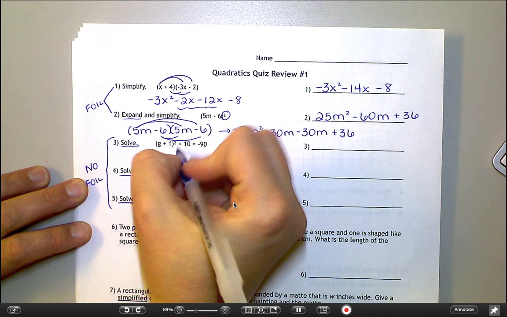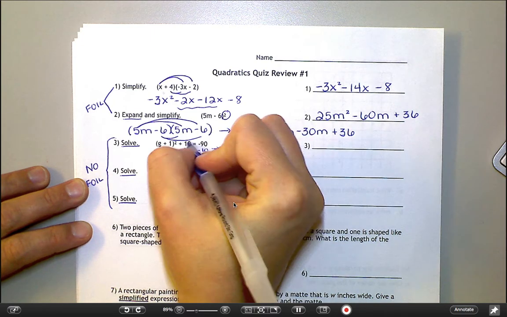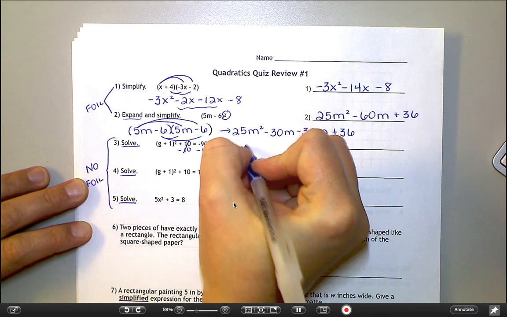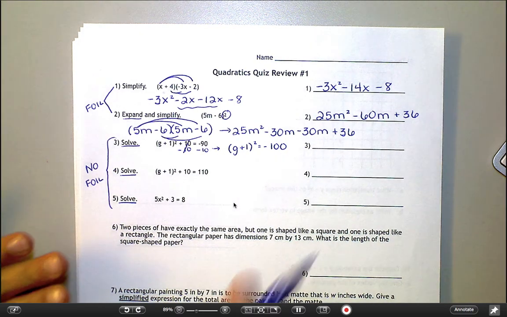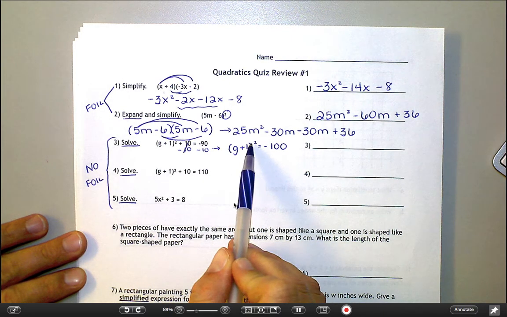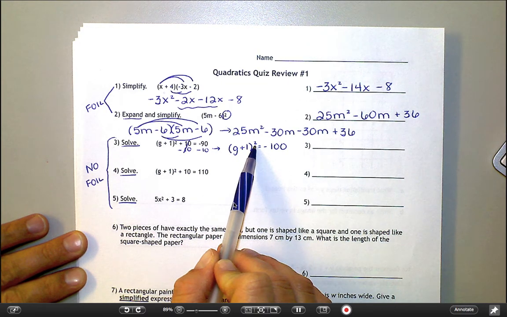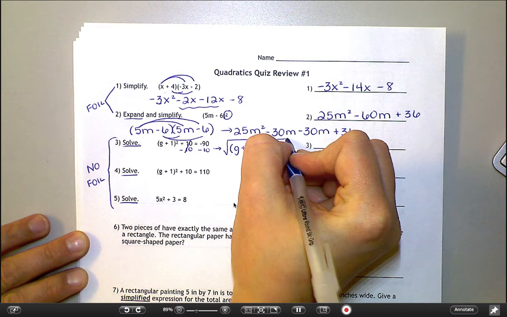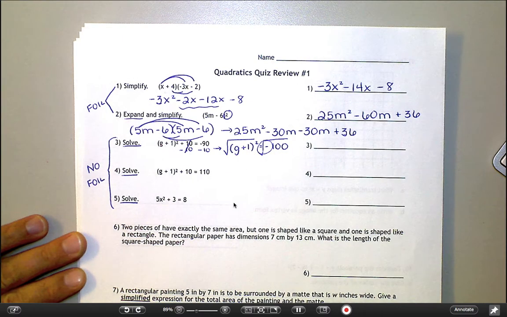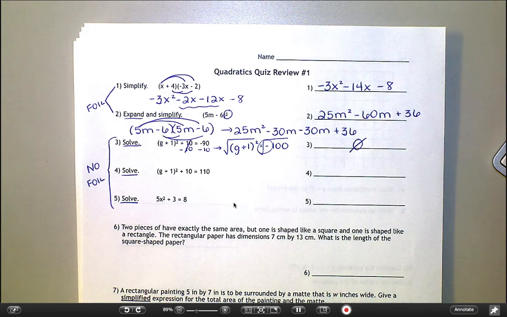So I would start by subtracting 10 here. I'm going to write this over here. So that gives me g plus 1 squared equals negative 100. And then I want to think about, I'm not foiling, do not FOIL. I want to be able to take this 1 away, but I can't do it while it's trapped inside those parentheses. I need to get rid of that square somehow. So I would take a square root here. The problem is right here, I can't take a square root of a negative number. So as soon as I'm at that point, I can say there's no solution to this one. There's no number that I could plug in for g here and have this work out.